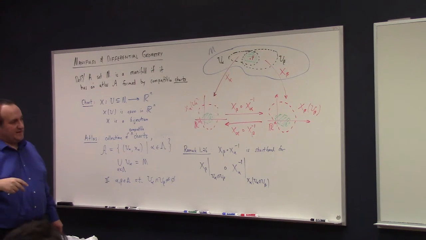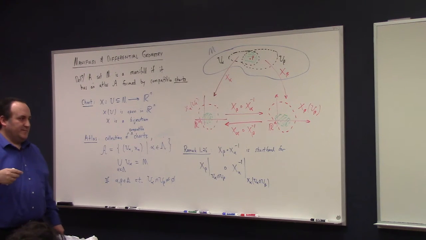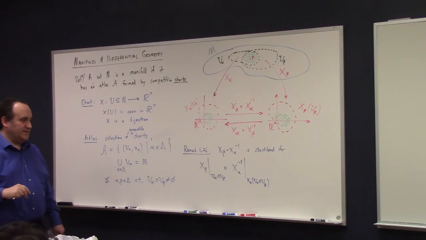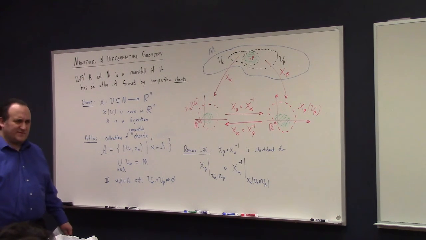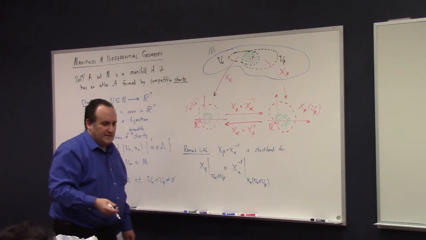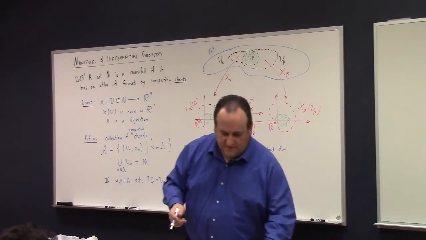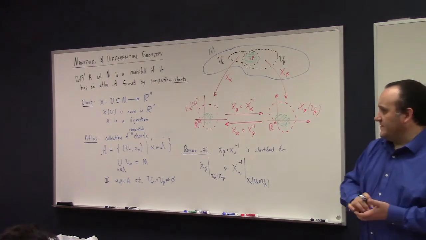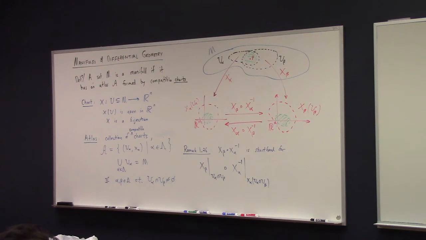Anyway, nevertheless, we're just going to write X sub beta composed with X sub alpha inverse and X sub alpha composed with X sub beta inverse, because we don't want to lose our mind fussing about the domains for the composite. But of course, it should be understood that you do have to restrict the domain in order to make sense of that composition. If the U alpha and U beta were just equal, then this would hardly be interesting. The fact that they're not equal is what's interesting. Okay. So that's the setup here.